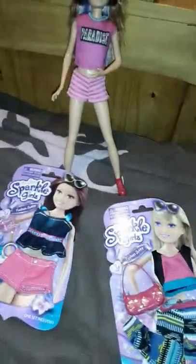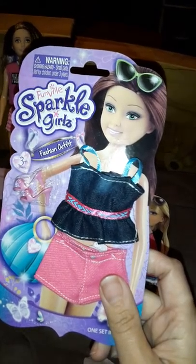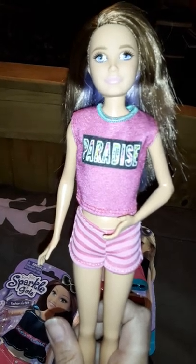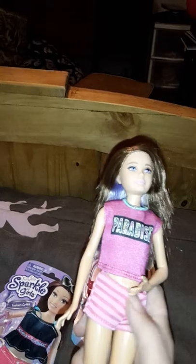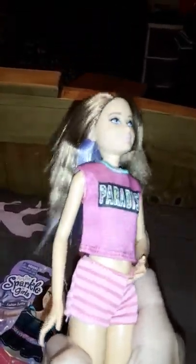Today I have two brand new Sparkle Girl outfits — this one and this one — and I wanted to mix and match them. I got them for my Skipper dolls because I found out they fit well. They fit petite Barbie but they fit Skipper a lot better. Some of the outfits do because Skipper doesn't really have a lot of clothes and you have to buy a Skipper doll to get the outfit. This is the one with the lavender lowlights.